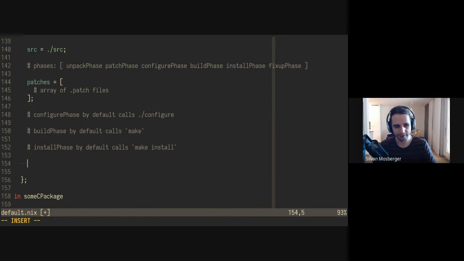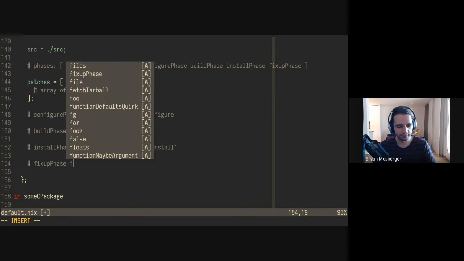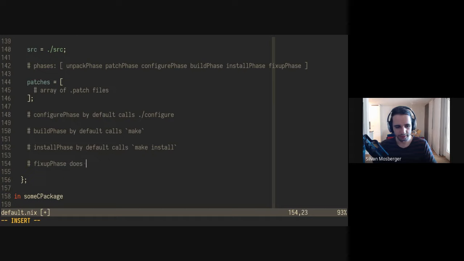And then fixup phase does some binary fixup, some binary patching magic. Yes. And so that's really the abstraction that mkDerivation provides. And it's generally useful. You can customize this in some ways.